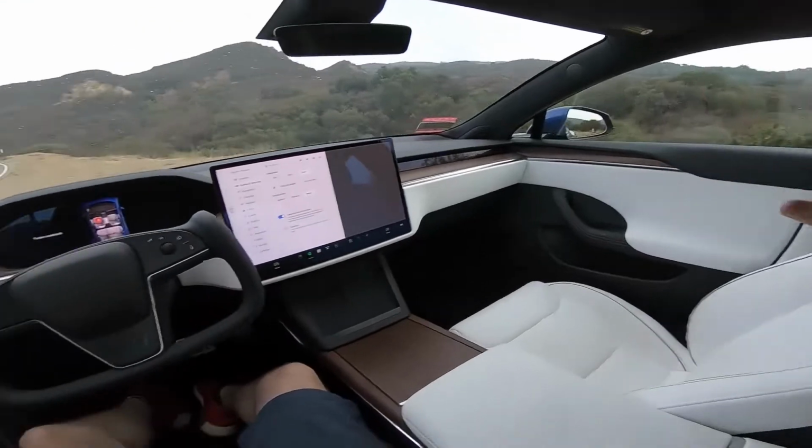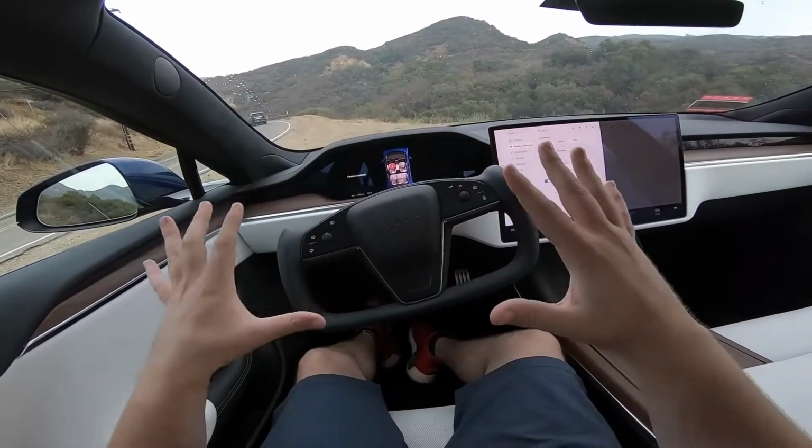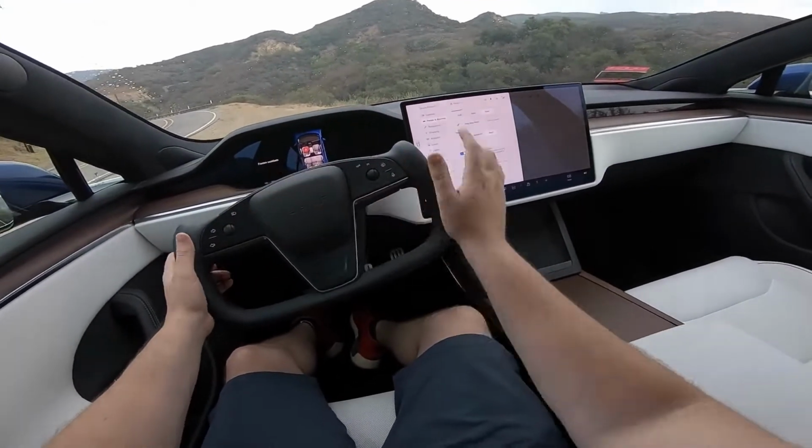I go over all of the details inside and out of the Model S. This is much more about what it's like to drive. We'll go over a couple things on the interior first before we take it for a spin.